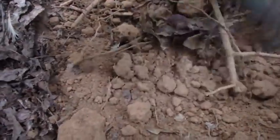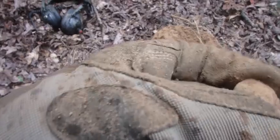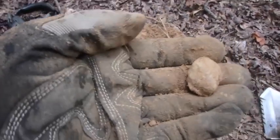It's raining right now. Looking at the weather forecast on my phone, it looked like it was about to rain, so I had to grab the CTX and start hunting. That's actually what I started hunting this virgin site with, to get most of the lead and the brass out quickly. And this camp's never been hit too, so who knows what this is. It's a big old chunk of lead. Andy, fired infield. Yeah, it sounded really good though.